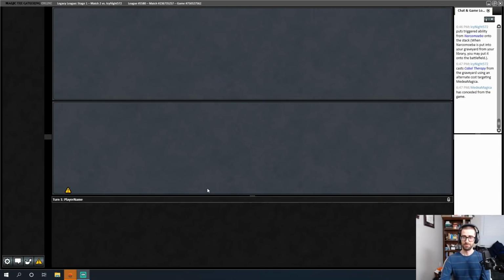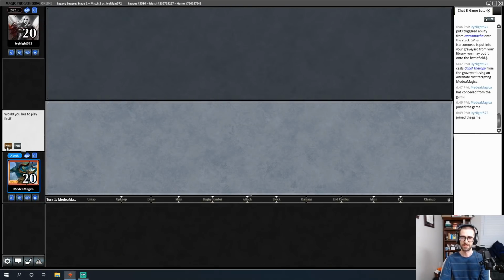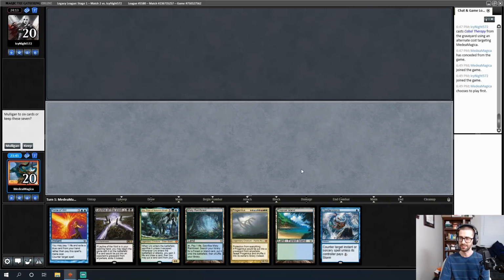Let's see how this does. Would like to play first. Would also like to open a Leyline. Hell yeah. Deep with Progenitus in hand.